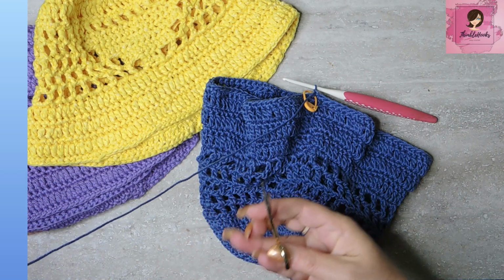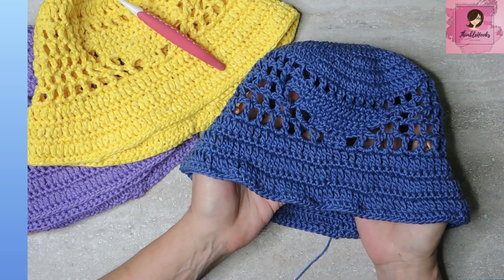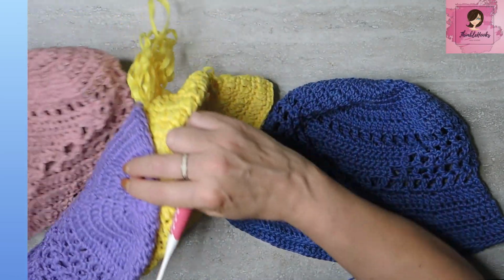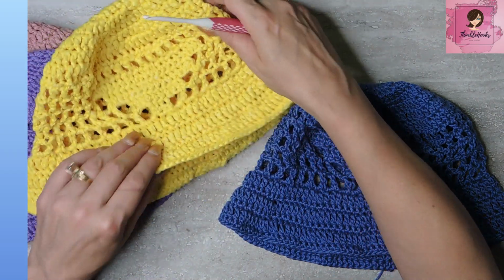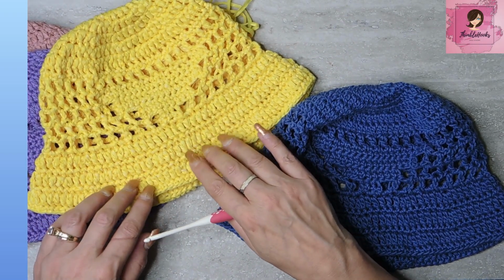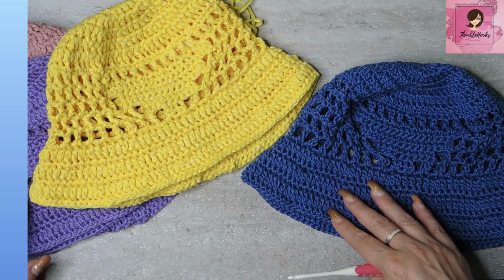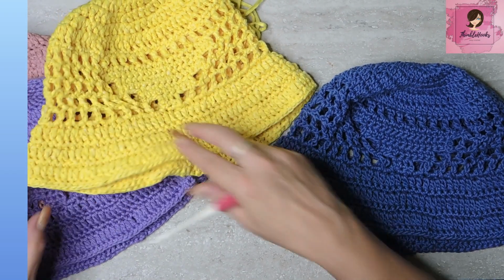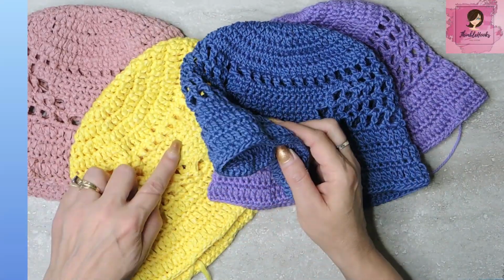Nice. And look at how cute, how adorable is this? And this is cotton instead of using the raffia right here, which is not as user friendly. And this is tape yarn. This is Lion Brand Rewind. I like this. This is really fun to work with. It's nice. And this one is 100% cotton. This is 100% cotton. They're just two different kinds. Two different manufacturers. This one was from Hobby Lobby, and this one is a Lion Brand. Now, if you're great at embroidery, you can always write something in here if you wanted to.